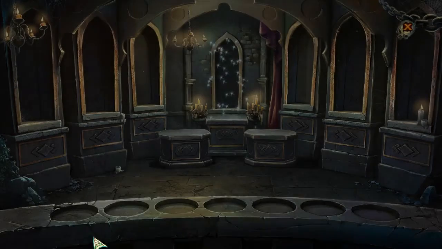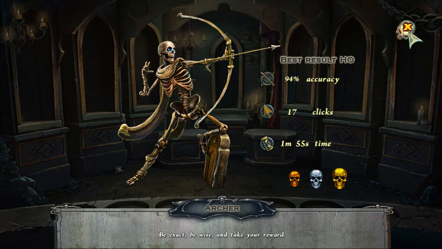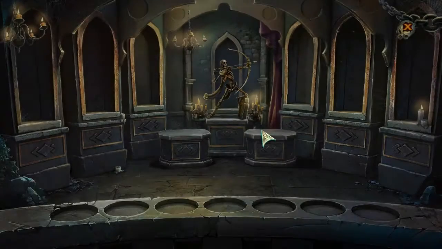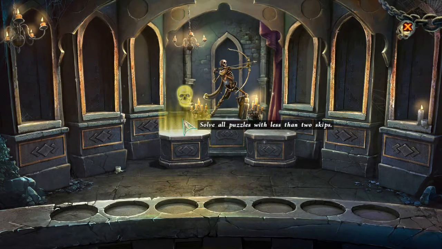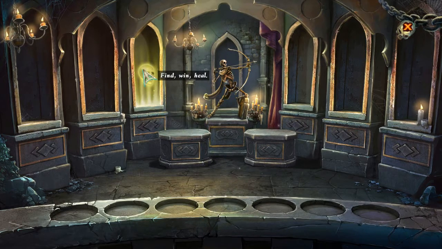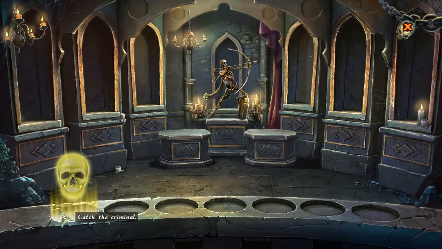Achievements. Whoa. Hello, best result HO. Nope. That was not what I wanted, I just wanted to complete all HOPs with less than 5 hints. Less than 5 hints? Oh, that's very generous. Solve all puzzles with less than 2 skips. Find when heal, find places hidden from the human eye, run fast or die.